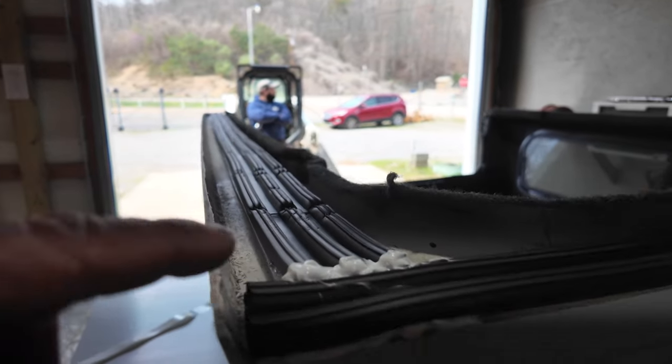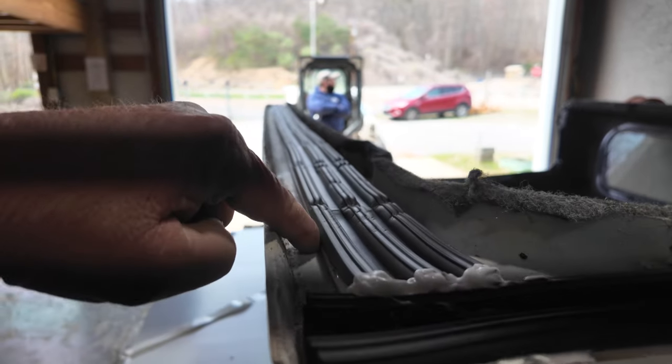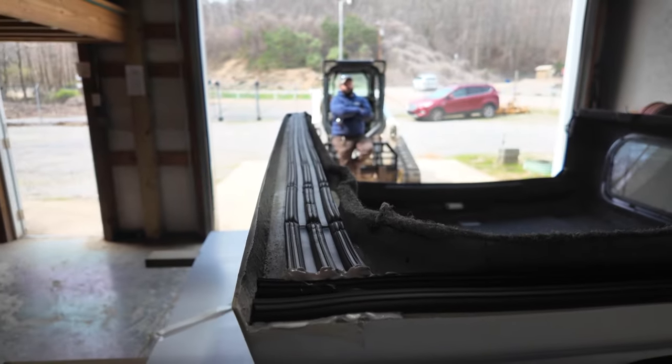And we're gonna apply some silicone along this outer edge of this ribbing right here, just for added protection. And we don't know what else to do. This is all we can do and try it.